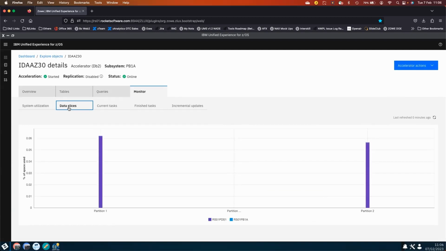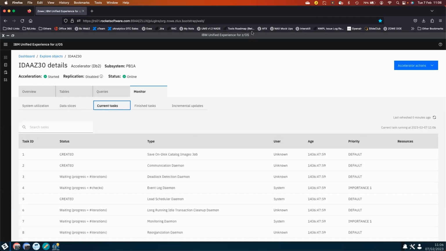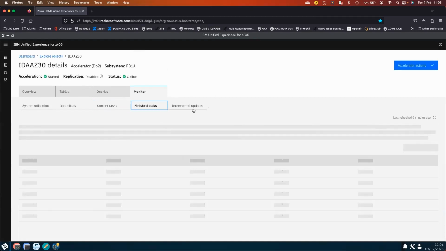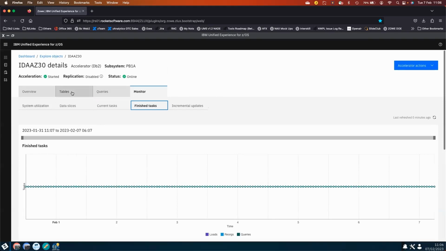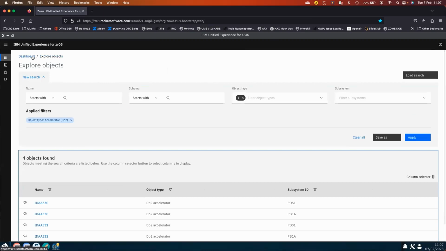As I say, we've got very little on there, but we can show what's running, what's finished, and any incremental updates that there have been. So you can do everything from adding tables, removing tables, changing the organization of them on the IDAA, starting, stopping replication, the accelerators, etc. And all from the same dashboard that you use to search for the objects.